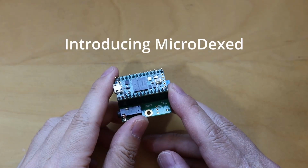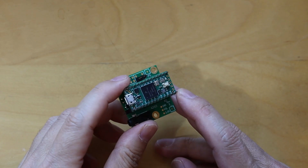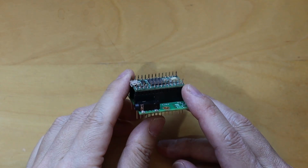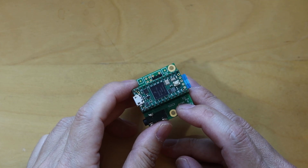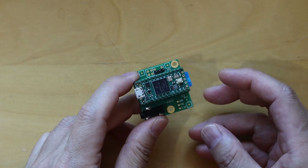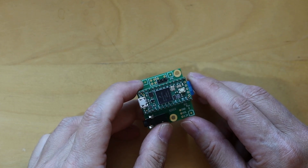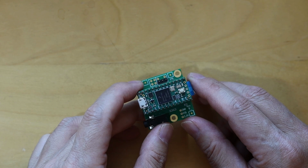This is a Teensy 4.0 microcontroller and RevD audio shield. They're attached with some pin headers and running firmware that's a slightly modified version of MicroDexed. MicroDexed is the original Dexed engine modified to run on the Teensy microcontroller with additional code to support an LCD display and rotary knobs for user input.